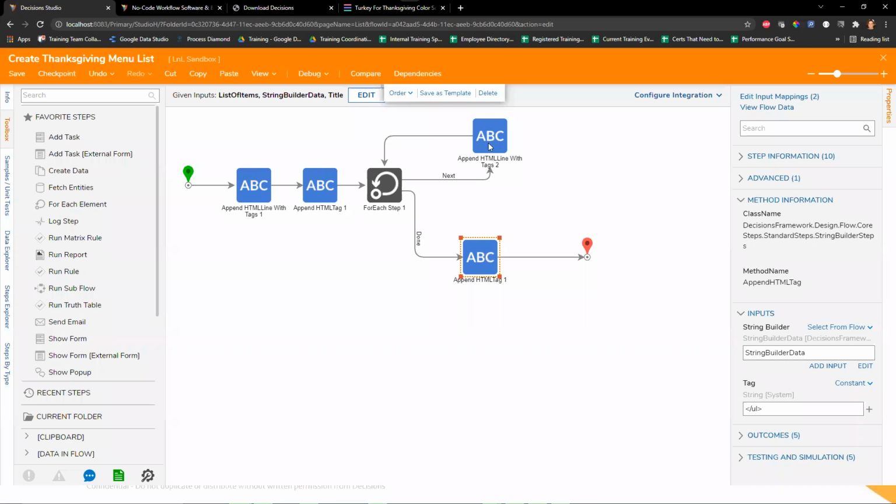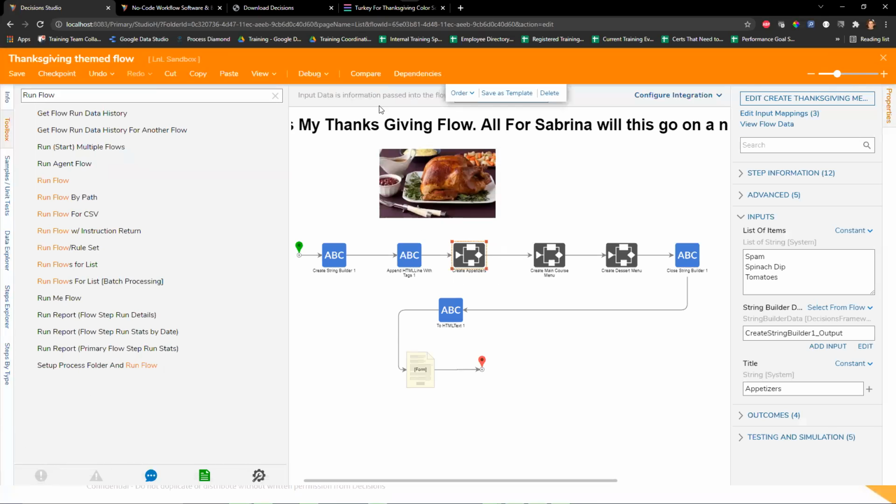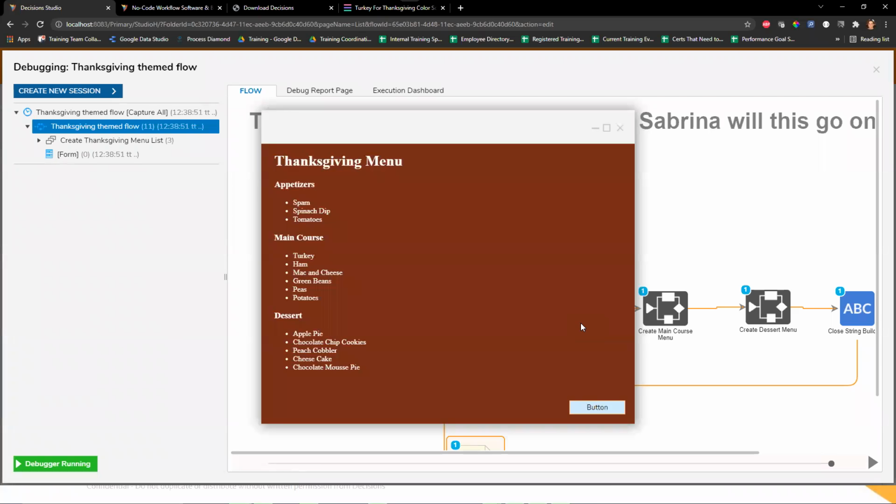I believe that's the last one. Yep. Now all my text should be white. When I run this, there we go, all my text is white. Notice that to apply that change, I just applied it to one subflow and it propagated to all the other subflows, because they're merely referencing the subflow I just created. That's a way you can change the styles of your text merges in the string builder.